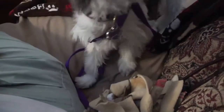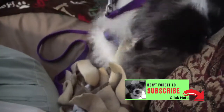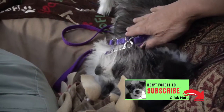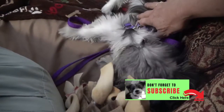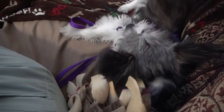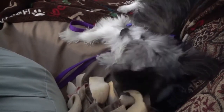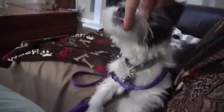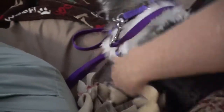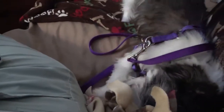I want to remind you that Kyiah is still a puppy at 8 months old, so I think some of these behaviors might disappear as she gets older. However, I'm not sure of that, and the joy she gets from doing some of these things makes me wonder if she'll ever outgrow them. But remember, Shih Tzus are agile and move quickly, and I have found Kyiah to be like a magician. She can get out of any situation before I hardly have a chance to grab her.